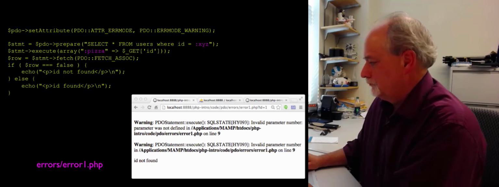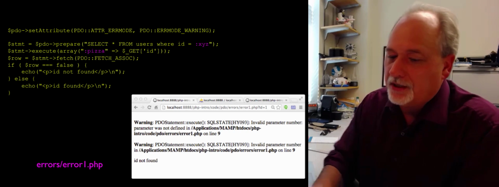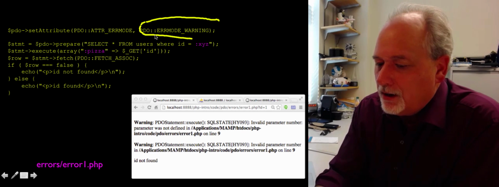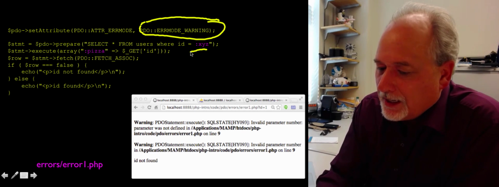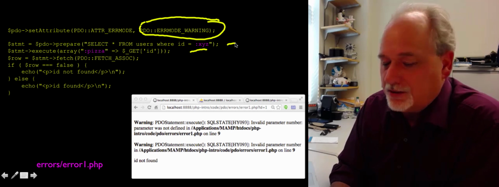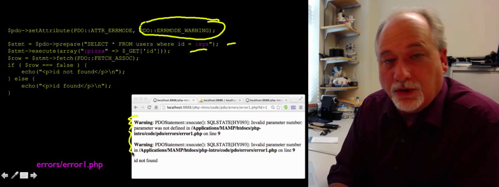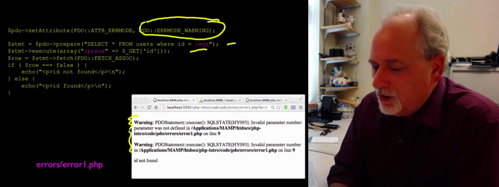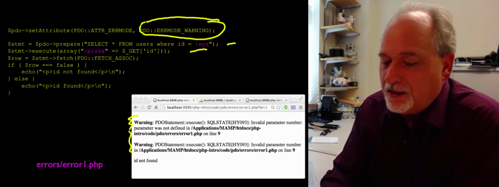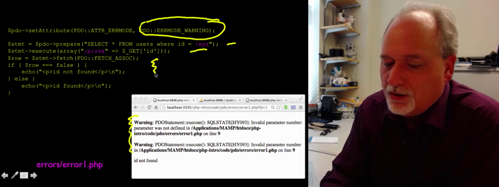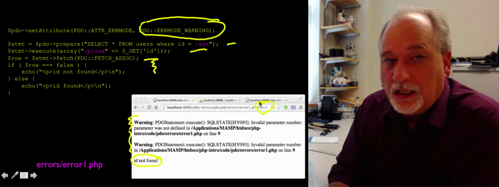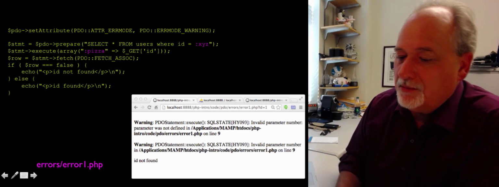Okay? So here's that code. If we take a look at what's going on, you see that I've told it I would like a warning error. And that's really telling it how to behave in each of these situations. That says, be rather verbose as to what's going on. Give me errors. Of course, you have to have errors turned on in general. But because it's a warning, it didn't actually fail. And so it continued. It didn't get the row, it became false. And so it says ID not found, even though in this case, ID equals 1 was present in my database.